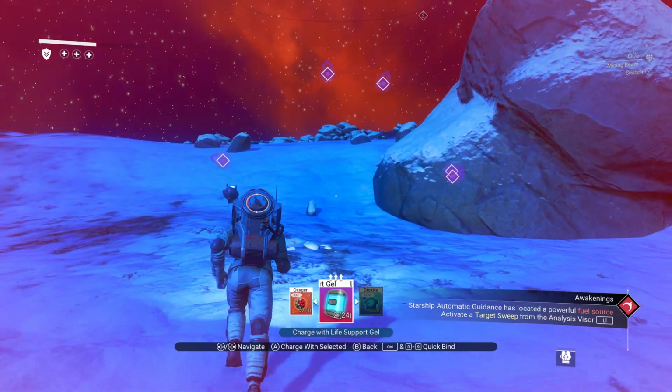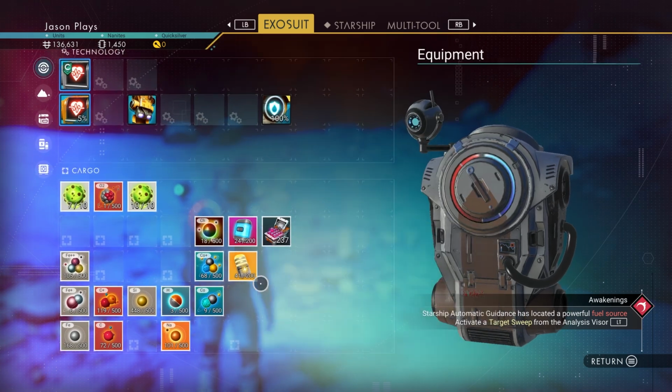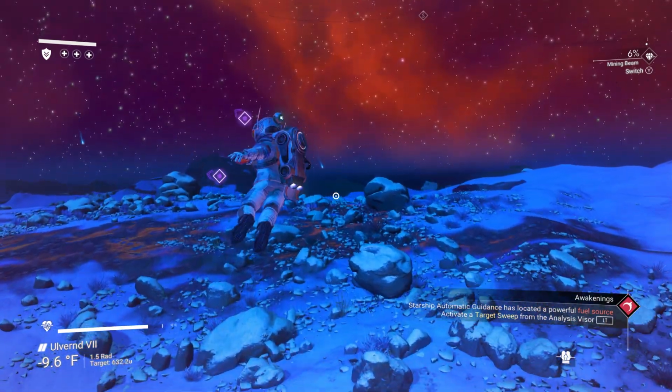Let's see what we got going on in here. We have 1 oxygen. Are you serious? We only have 1. We have a few life support shells, so I'll pop that in there. And I did only put 1 in. I try to only put 1.